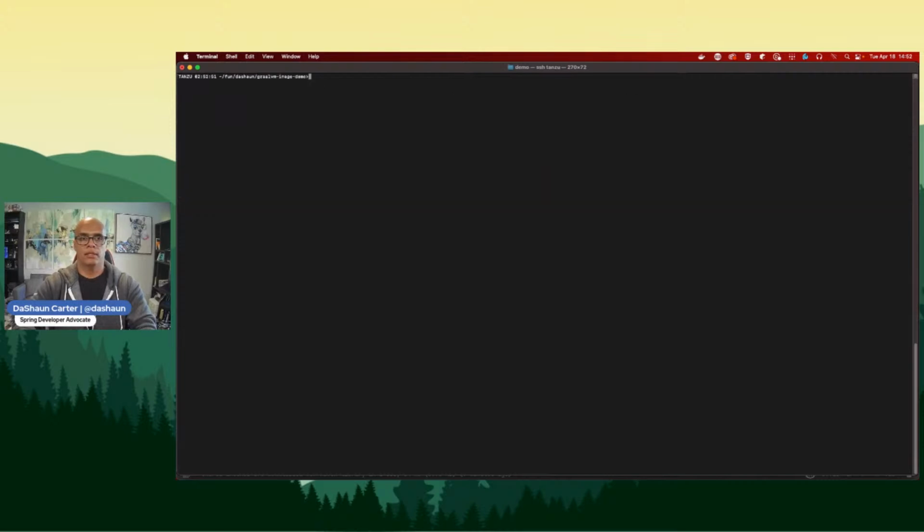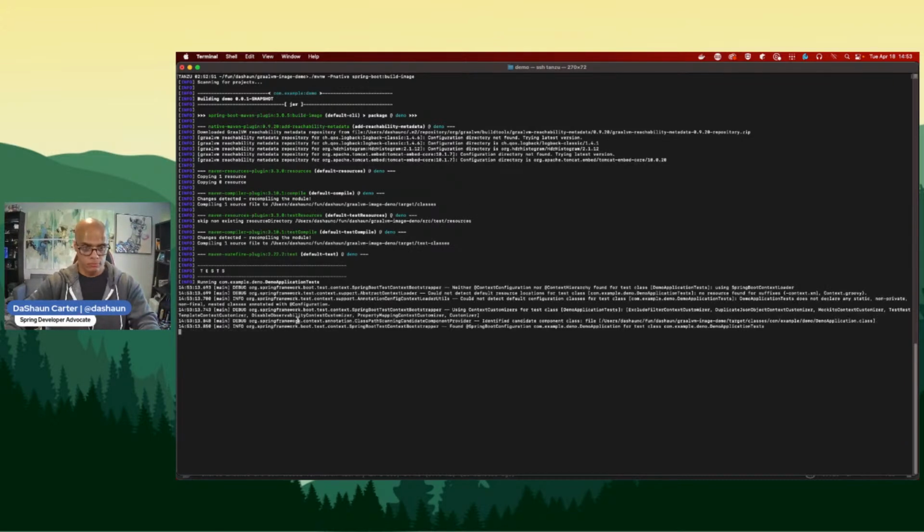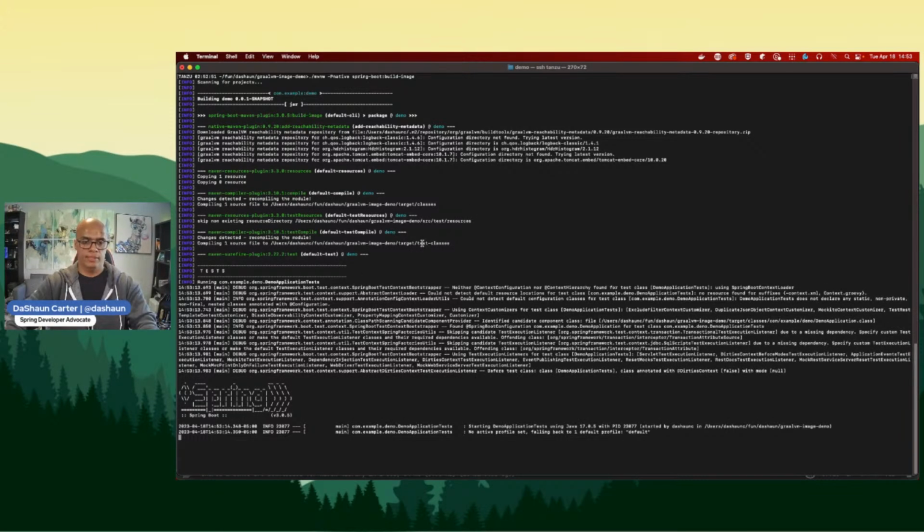So let's do this ./mvnw -P native. And here I don't need to change my builder version because I'm on an x86. spring-boot:build-image. It's going to take a lot longer because it is on an x86, but this is going to pull in. Hopefully we'll see.